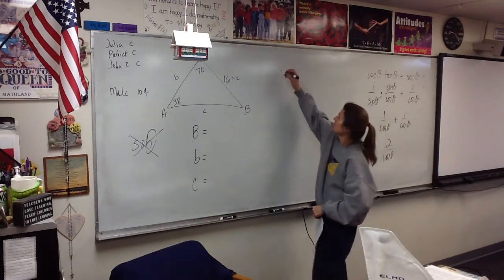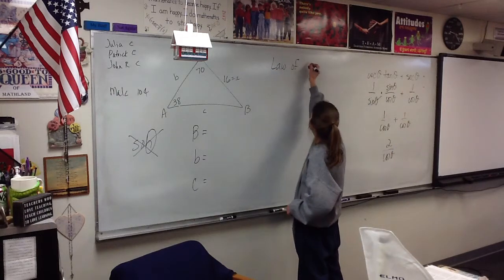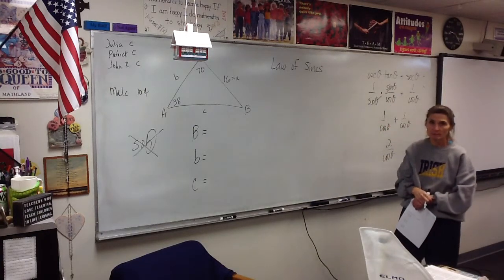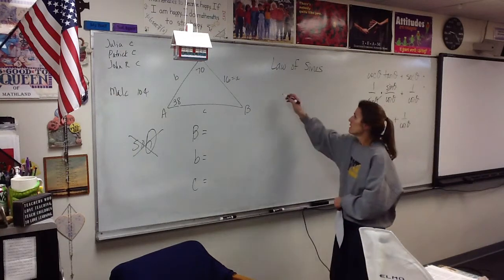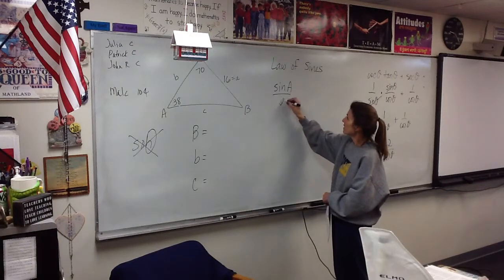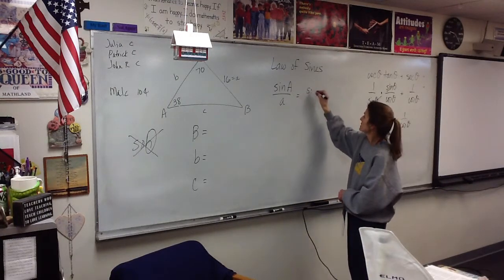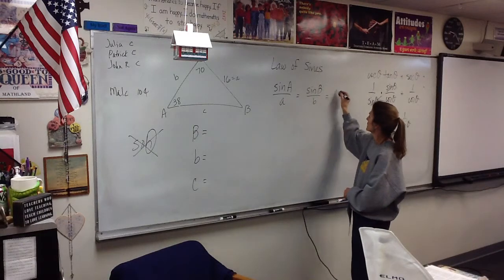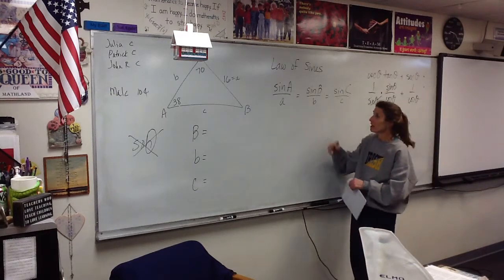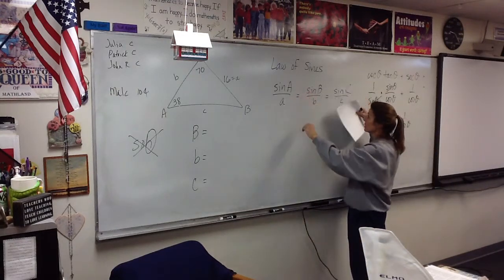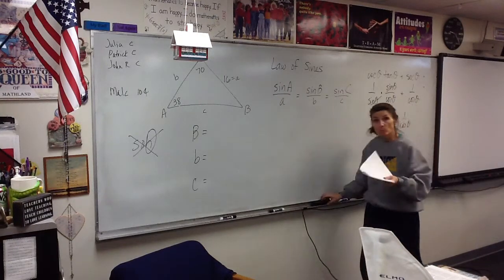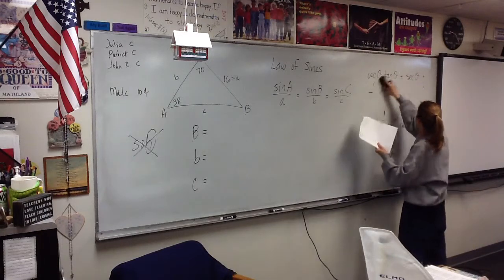Instead, we're going to use something called the law of sines. And the law of sines is incredibly simple. You'll love it. Everybody does. The law of sines says you can make a proportion. The sine of A over side A is the sine of B over side B is the sine of C over side C. Now, of course, we're not going to use all three of these at a time. We'll do two at a time. Like we'll do this one or we'll do this one, but we'll only use two of the fractions at a time. And then we will cross multiply and solve for whatever it is we're looking for.